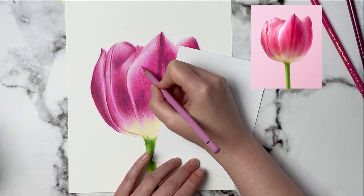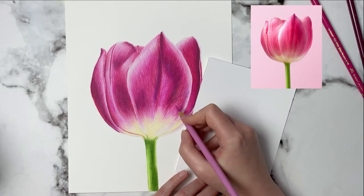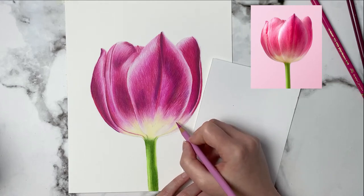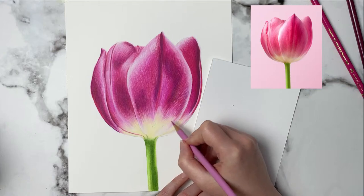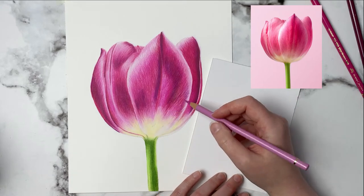There, just getting some little transition lines in there. And down here as well. Now, very light hand down here, just because it doesn't quite go all the way down. There's sort of like a light area still on either side.